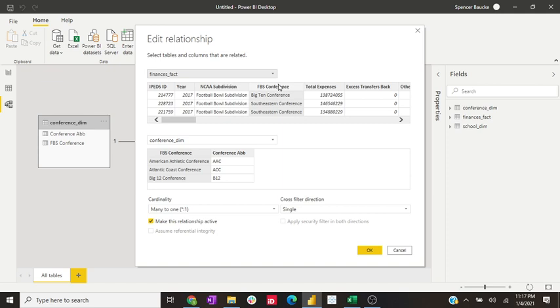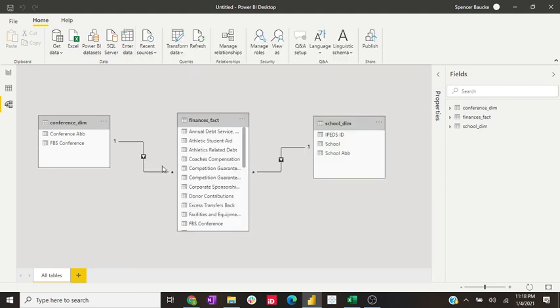I'm going to come here. We have our conference and our conference matching so that we can get our conference abbreviations in. And that is matching as well, many to one. Cool. So now we have our data model. This is fairly simple. We wanted to highlight making a change in Power Query, bringing in data through the Power Query window, and also setting up our first data model. Again, we're going to use this data model in the next couple challenges.